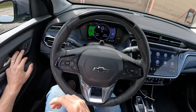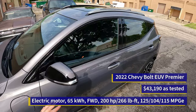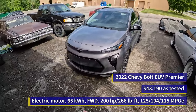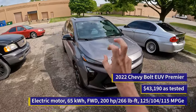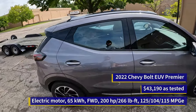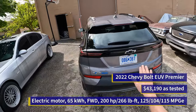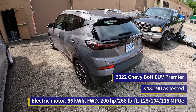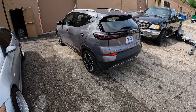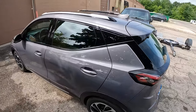Before we get started, let's hop out and take a look at it. This is technically a new model for Chevy — it's the crossover-ish, slightly longer version of the Chevy Bolt EV that's been out since 2017, but heavily refreshed for this model year. I've been pleasantly surprised spending time with this car. I was initially thinking it would be a fine, cheap EV alternative, but no — I think this is a genuinely good car option for a lot of different buyers.